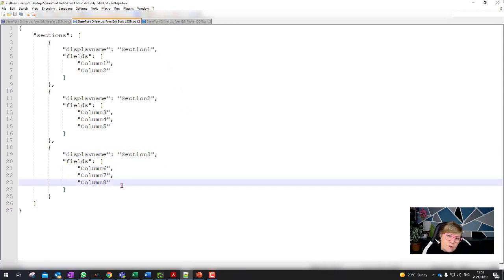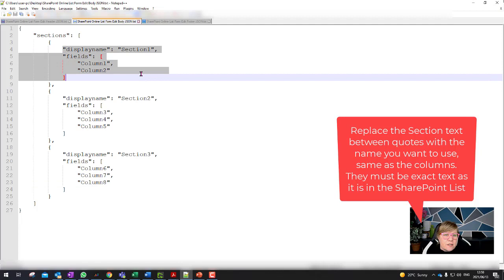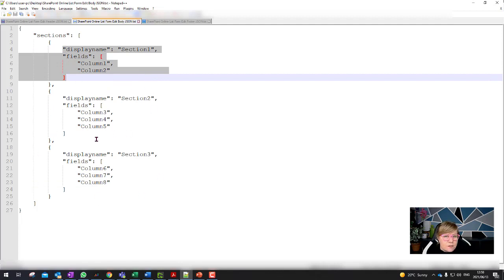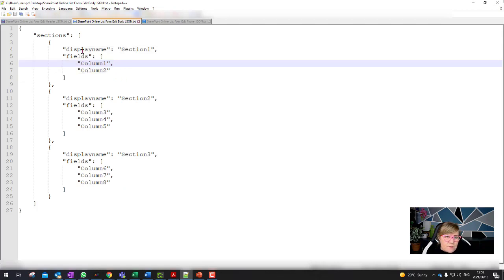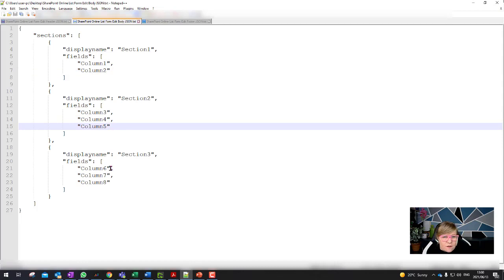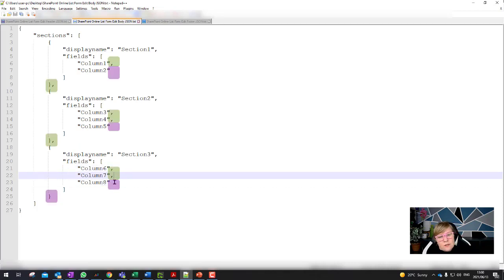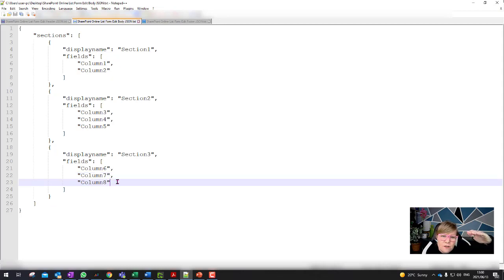What is important for me to show you here, if you're not used to working with this, is that after each section, so there's my first section, second section, third section, in the columns, if I've got 2 columns in the first section, I've got a comma after the first column reference, and then not after the last one. Then I've got commas there again and not after the last one, and then commas there again and not after the last one. So it's good to understand that the commas are only used to show that there's another line item or another column coming in, and if it's the last one, then the comma doesn't exist anymore. So this would be the code that you would use.